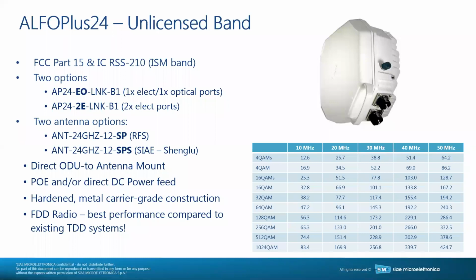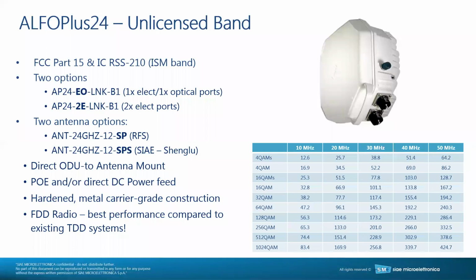Something we just released about 1.5 years ago, it's available both here in the US and in Canada, is the ALFOplus2XG-4+0. This operates in the unlicensed ISM band. This is that little chunk of spectrum between 2405 and 2425. So there's a little 200 meg swatch of spectrum that's unlicensed in both countries. It's homologated under Part 15 here in the US and RSS 210 in Canada.